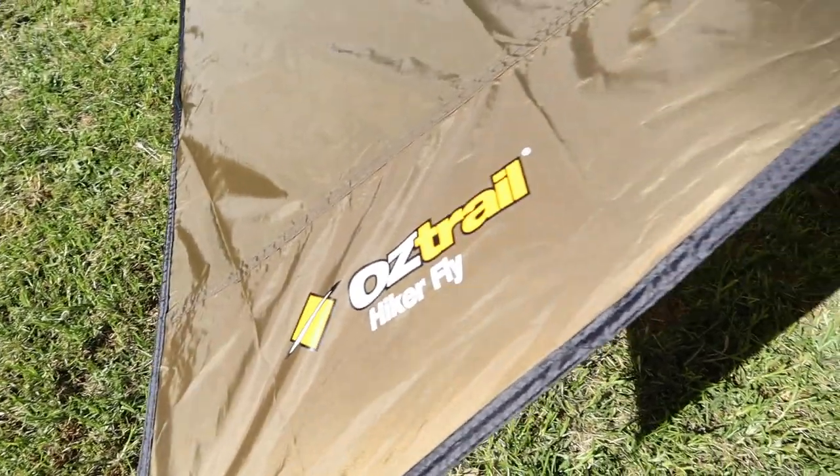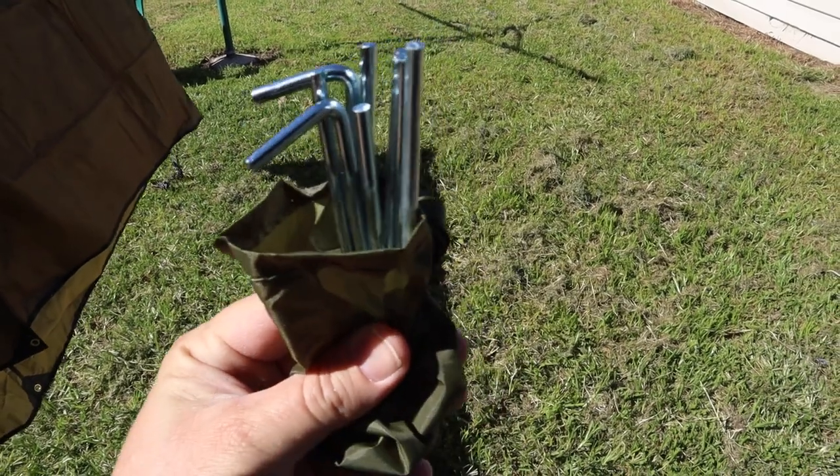Not only did it come with all the tie-down points built in, it has adjustable tension ropes on them — like on a tent — and so does the center tie point. They also give you two extra ropes for the two grommet holes, so if you just wanted to tie them down in the middle you can. On top of that they've added eight pegs, which is awesome. You have three tie-downs on each side and two in the center, so you can peg down every section — and all this for 30 bucks. If you know tarp configurations, that's really good because you can do a whole bunch of them.